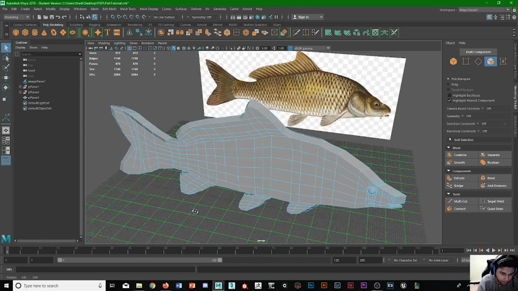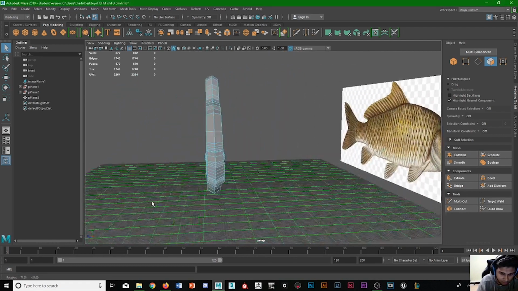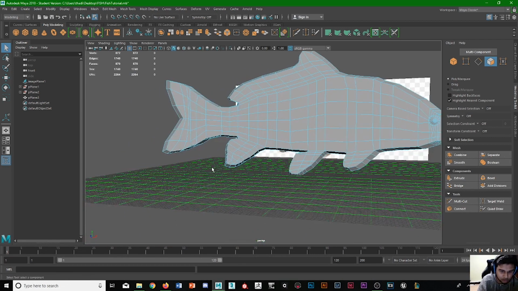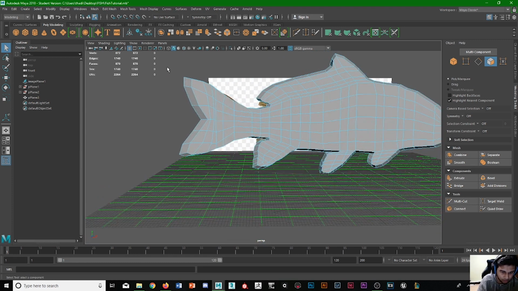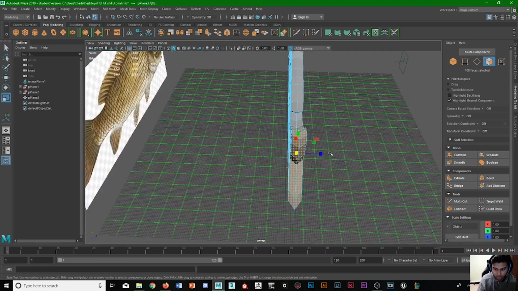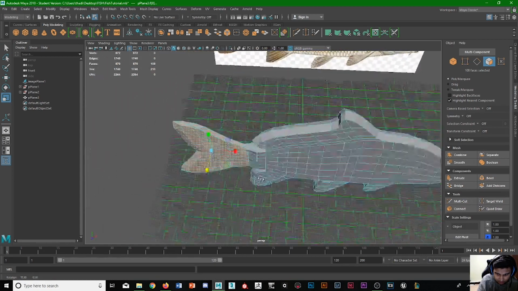Okay, so the next thing we're going to do, as you can see, our fish is all the same length, but if you've ever seen a fish, you would know the fins and the tail are very, very thin. So what we first need to do, we're going to go through all of them. I currently have face selected. I'm going to select most of the fin, like so, both sides selected. Then R, and then I'm just going to tweak it. So I'm just going to thin it out.